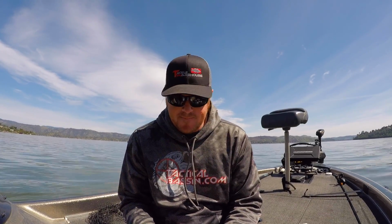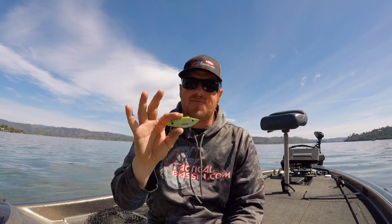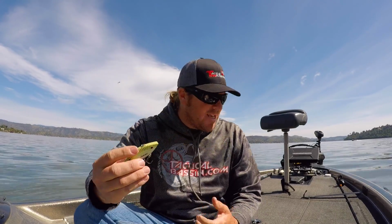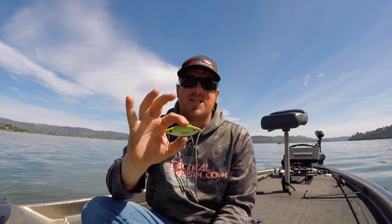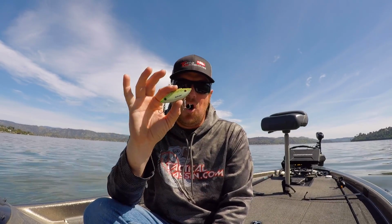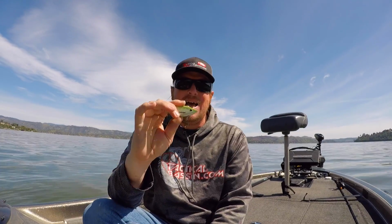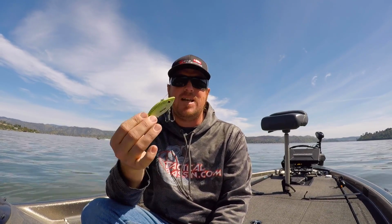Number 2, the Cotton Cordell Spot. I've talked about this lipless before. I actually got on Tackle Warehouse because some of this stuff I didn't even know what it cost. I knew that I liked them, but I wanted to check the price. Do you know that this is literally the least expensive lipless crankbait on Tackle Warehouse? The number one least expensive bait, and is one of my favorite lipless.